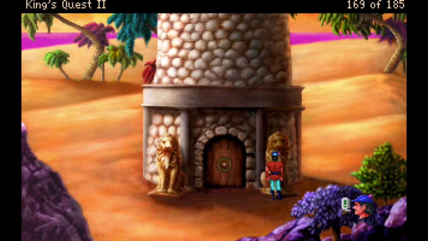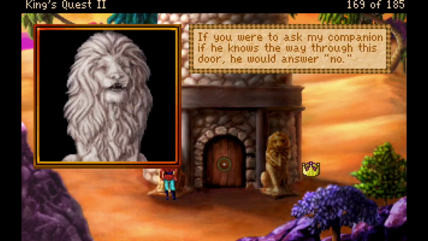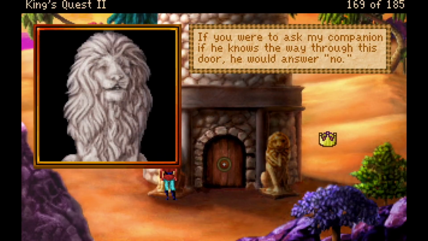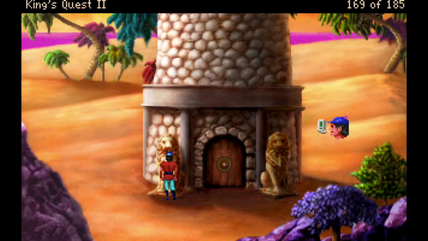This puzzle here works similarly, but you don't ask a question. Instead, you go based on their initial statement. So listen to what this guy says. If you were to ask the other one if he knows the way through the door, he would say no. Now, both of these lions presumably know the way through the door. So if you asked the truth-telling lion, do you know the way through the door? He would say yes. If you asked the lying lion, he would say no. But read again what he says. If you were to ask my companion if he knows the way through this door... So again, assume that both lions know the way through the door.